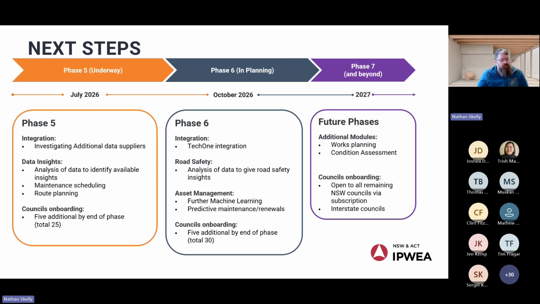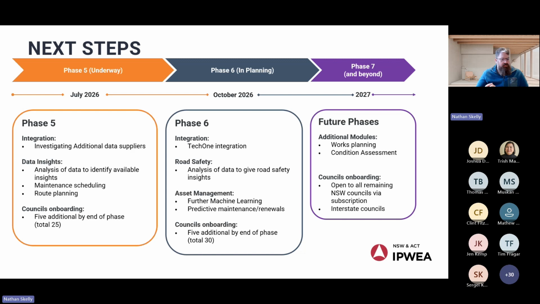The next phase, which is going to run from October, is looking at improving our Tech 1 integration. We do have 2 integrations at the moment. We integrate with Reflect, so you can send defects detected through Asset AI through to Reflect on both local and state roads. For the state road one, you can talk with your contract manager, but there is support to use Asset AI on your state road networks as a trial basis. It doesn't do all of your inspections. It can't do your culvert inspections. There's some constraints on what it can and can't do, but it is something you can use along your network to start that process and try and streamline your inspections on RMCC.